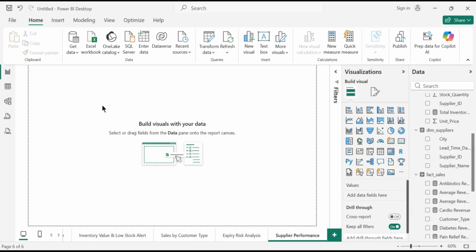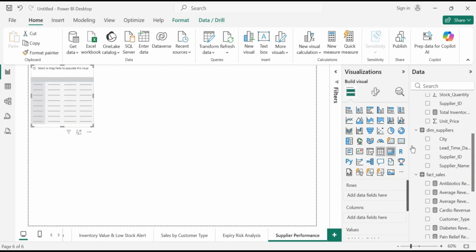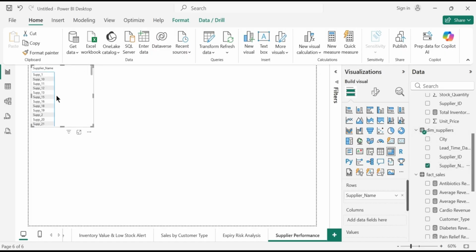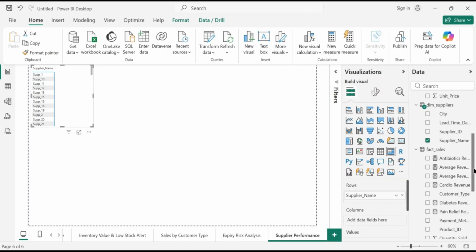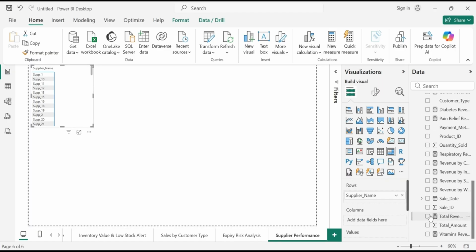That's the first point. Yes. And the second point is that this supplier is supplying in high volume. For you to generate high revenue, it means that you have been supplying the stock in high quantities. That's it. So what you'll do at this point is to hit on a matrix like that. Then after clicking on a matrix, you can check that you have the supplier name inside the dim suppliers table. I can select the supplier's name there, and you can check that these ones are the suppliers that you basically have. Scroll down there to where we have the total revenue.